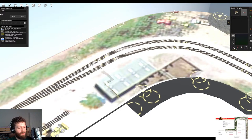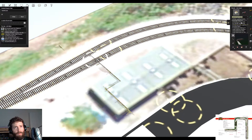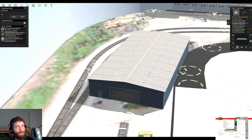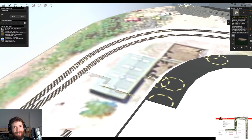And they refer to that as the stockyards. It's an actual stockyard that was right in the middle of town. So the shed there was where the cows would be when it was cooler out, and then they had those open pens too. Gotcha. Hence why this is the stockyard runaround.